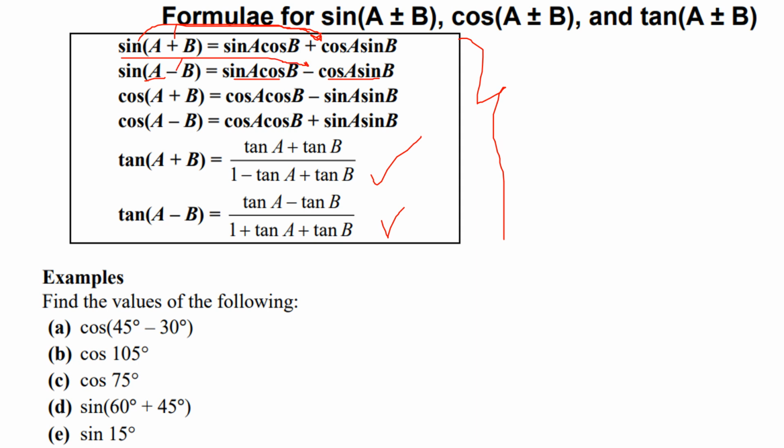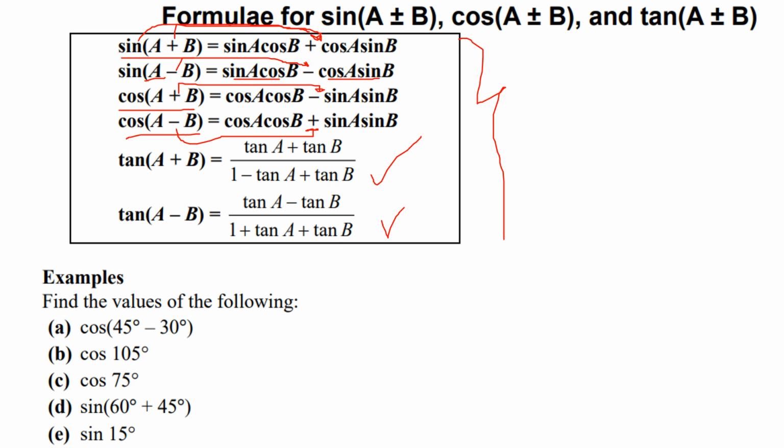But this is going to vary when we go to the cos functions. As you are seeing here, cos A plus B is going to be the same as cos A cos B, then less sin A sin B. Now here in the bracket you have an addition sign, but after expanding, it turns to negative. Also here, cos A minus B, you have a subtraction sign, but after expanding, it becomes positive. So that's the main important part about sine and cos.